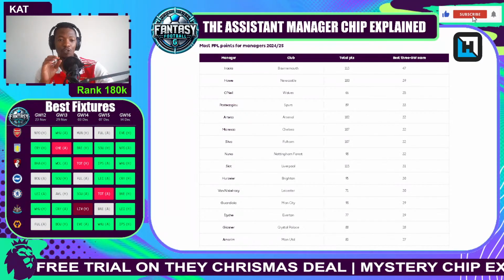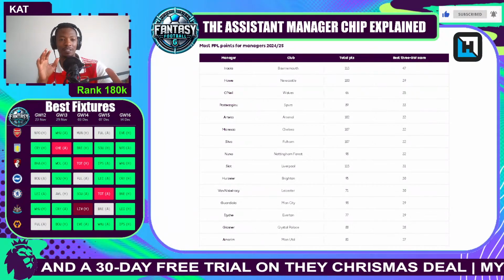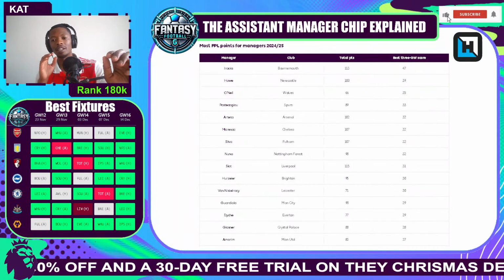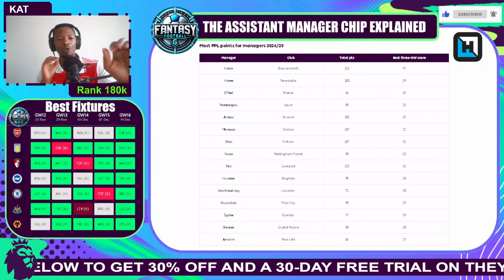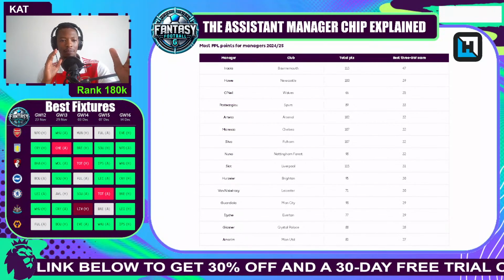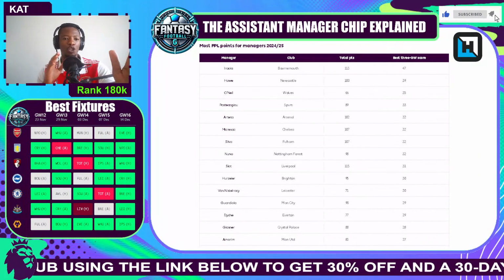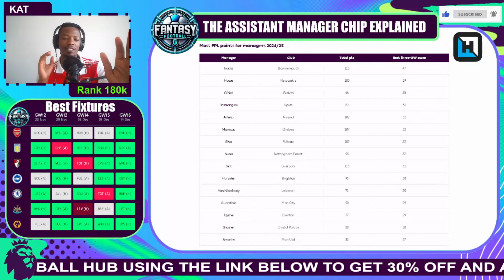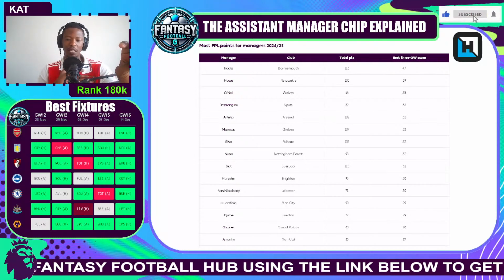So now we've got an understanding of which type of managers would be the best. It's your mid-table, lower mid-table, close to the bottom, great squad team, and it's a new manager because you're expecting a new manager bounce. I think that's the optimal manager to go for with this assistant manager chip. That's my opinion.